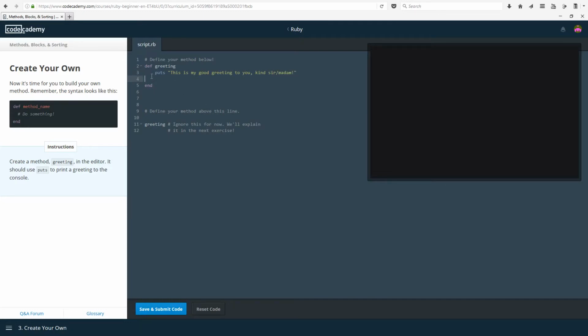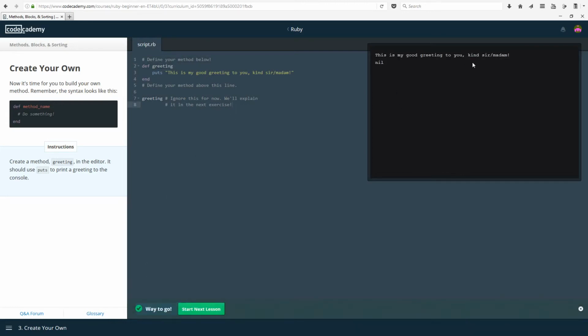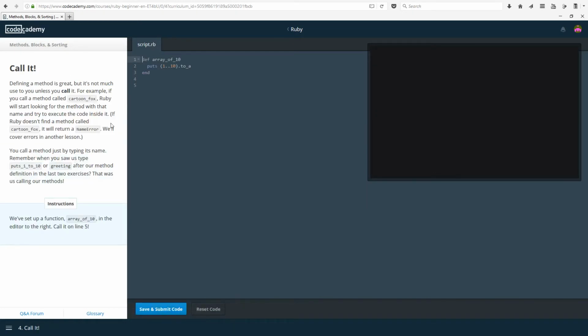Why not? There we go. Okay, so we have put the body in, that's fine, and then greeting is going to call the method. Good. We get what we expected to the console as the output. So that's all good, and we can move on.